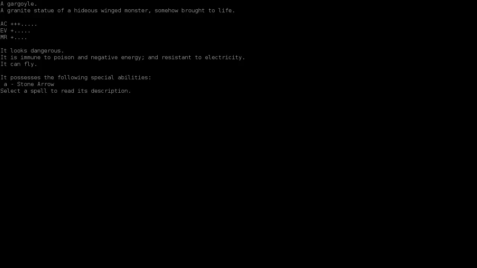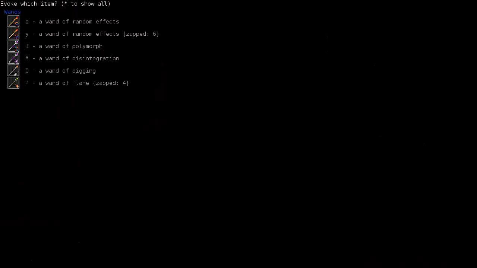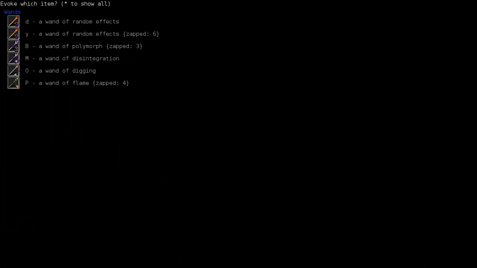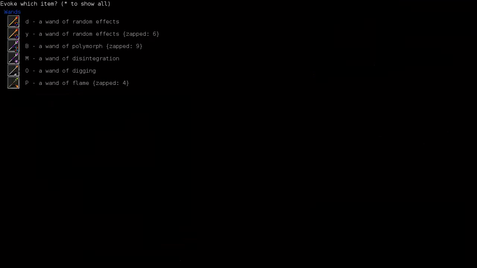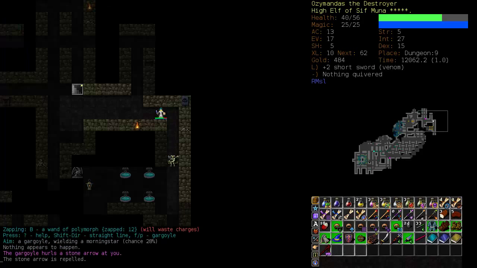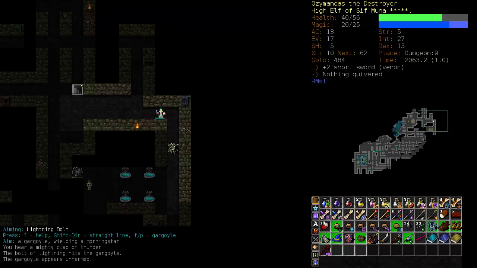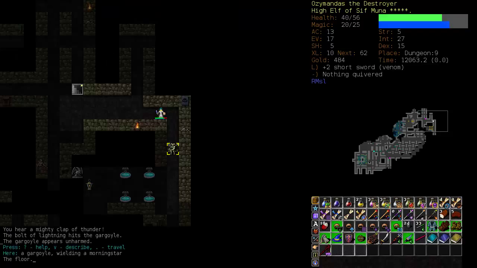Resistant to electricity. And it also shoots... Let's see if we can polymorph this guy. And also stone arrows. Yeah, let's try polymorph. Okay. Yeah, that didn't work. He's also resistant to poison, I think. Immune to poison. Yeah, great. So basically I can't touch him with anything.